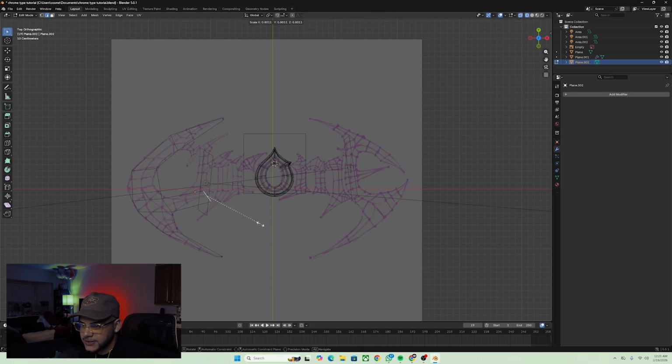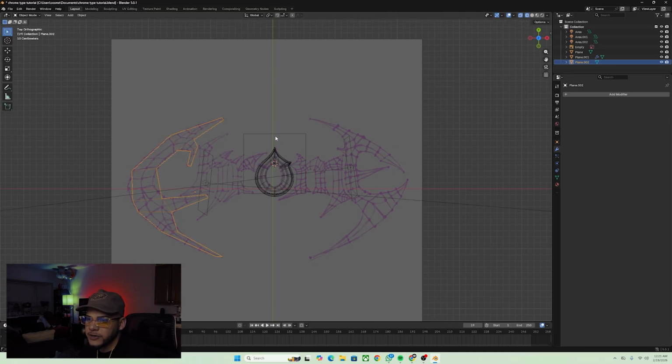And now you want to scale this down, and then do the same thing here. You want to move this over here, and now scale this down, and rotate it, and then add a loop cut right here, and then take this vertex right here and move it up like so, and move this one right here, and so on and so on, and you make your shape this way.